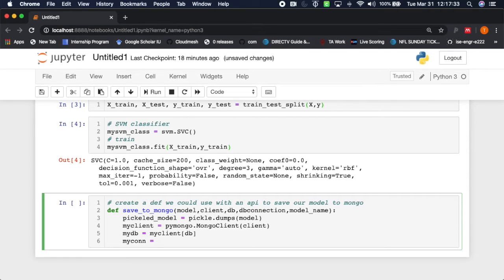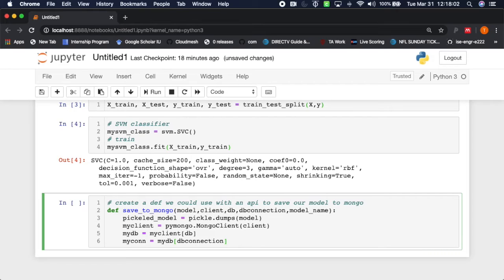All right, so now we want to do my DB connection. Okay, so we've obviously taken several of the arguments now here: model, client, DB, and DB connection from the save to Mongo. So that should be a pretty good indicator of what is required in this definition.